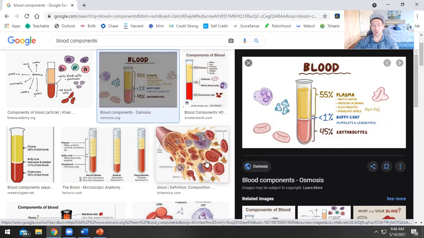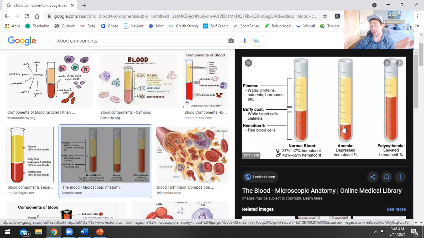So those are the components of blood here. And if you've ever wondered about somebody who's anemic, for instance, they have maybe the same volume of blood, so they don't necessarily have blood pressure problems, but they have very few red blood cells. They have a lot of water in their blood, but not enough red blood cells. They're having trouble making new red blood cells, and that's what anemia is.